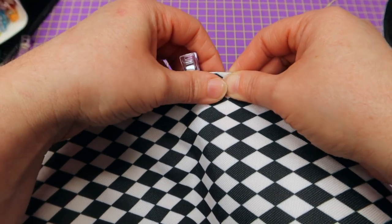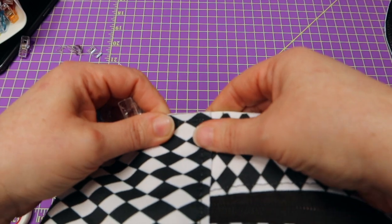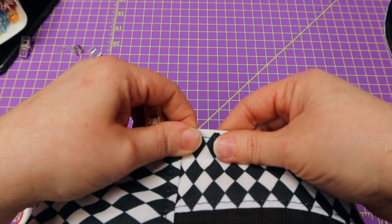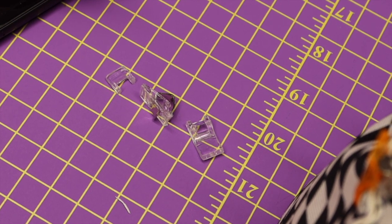Oh my gosh, that clip just broke and went straight into my eye. Alright, so I'm going to rub my eye for a minute. And then I'm going to finish clipping this. And I'll show you what it looks like when I'm all done. This is a little stinker that tried to blind me.